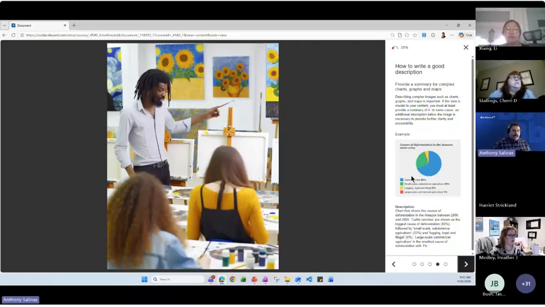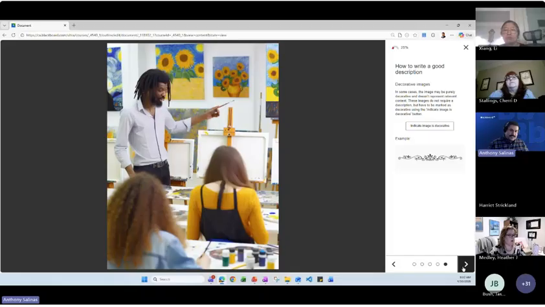And if you need additional context or room for information, it might be better to put that inside the text surrounding the image as well, so that it supports the alternative text. So there are a lot of things to consider, but everything is being supported through this process of what you're seeing here.